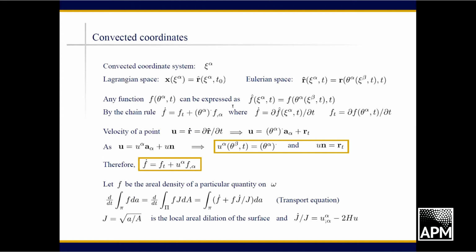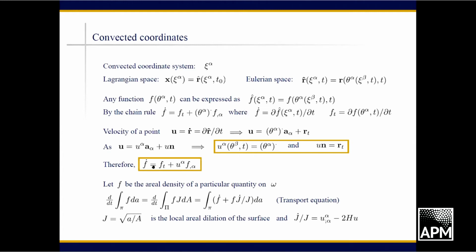So for example, suppose we have a concentration of proteins in the bilayer, and I'll suppose the number density of proteins is sufficiently high to justify a continuum approximation. This complicated slide here is a discussion of the distinction between convected coordinates that we can use to label lipid molecules, for example, the distinction between those and coordinates that are fixed in the surface.